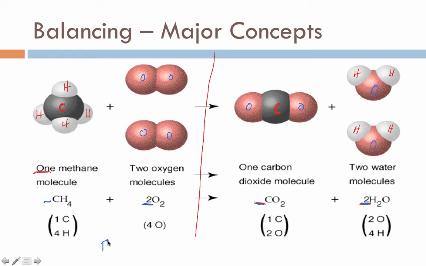We came up with a system of coefficients in front of each of these formulas so that when everything was said and done, the number of each type of atom was the same on the reactant side as it was on the product side. This process is known as balancing a chemical reaction. It is something I expect you guys to have a little bit of experience with.